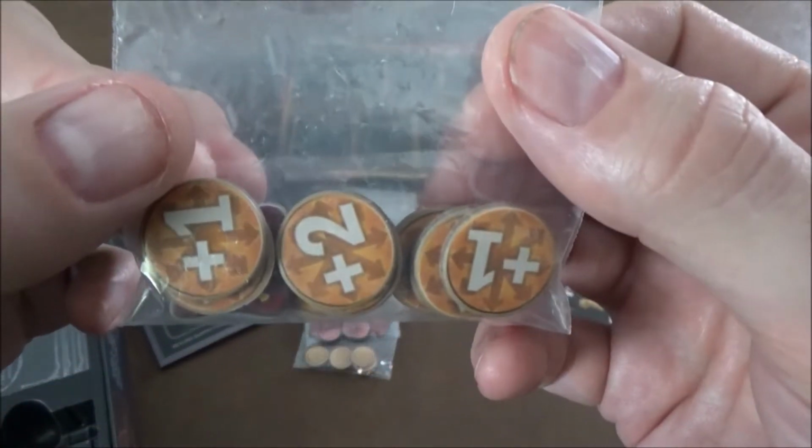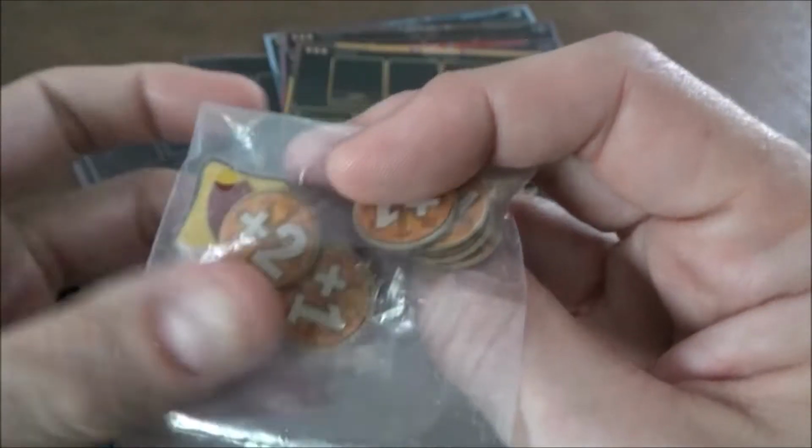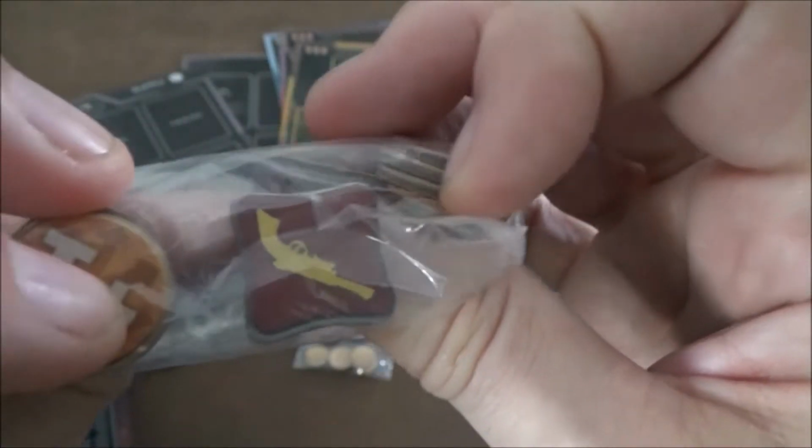Then we have a bunch of tokens here which are used to represent the bonuses you're going to be getting, as well as the combat token there. It's got an actual fight symbol on the other side.